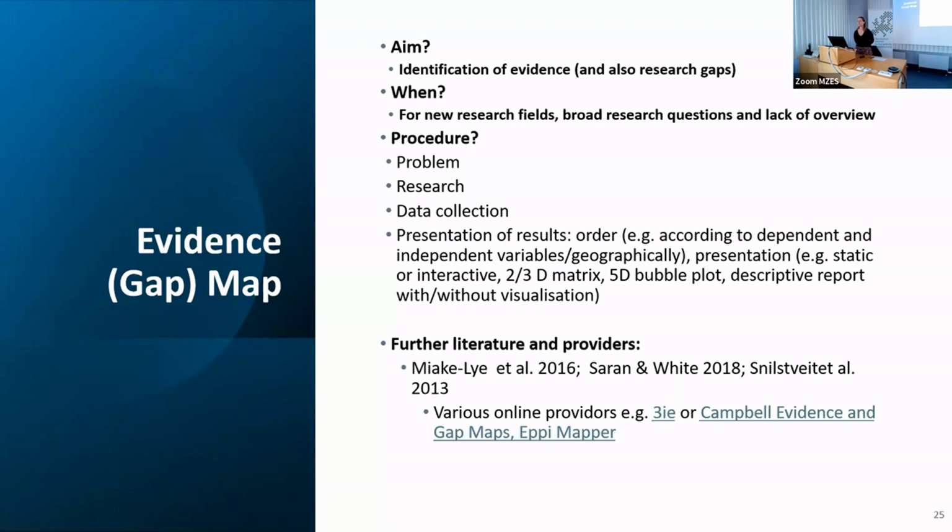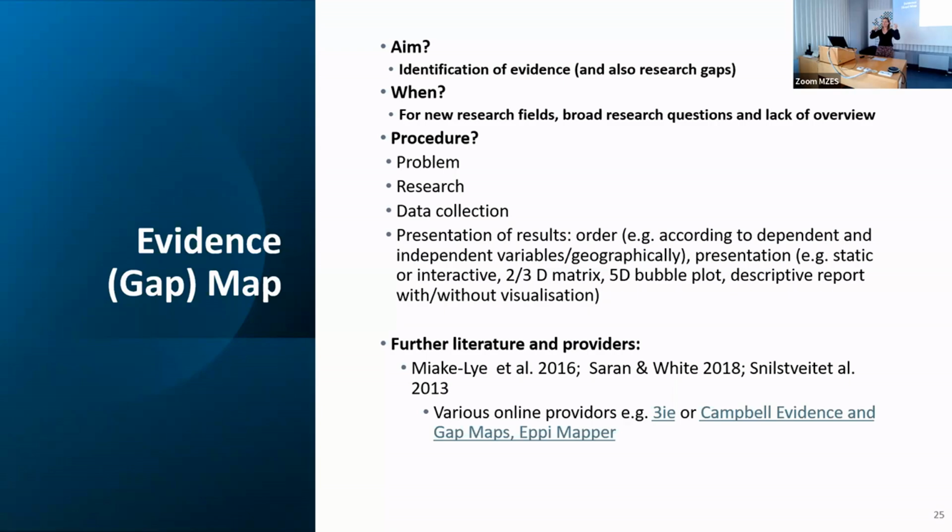what was not researched so far. An evidence gap map or a systematic review or even a meta-analysis are always methods we recommend to PhD students when they start their PhDs, because it's a perfect way to get a good overview of the field you want to study. So it's a good starting point for your PhD. And the perfect idea here would be you create a systematic review or an evidence gap map, and then you identify some research gaps.